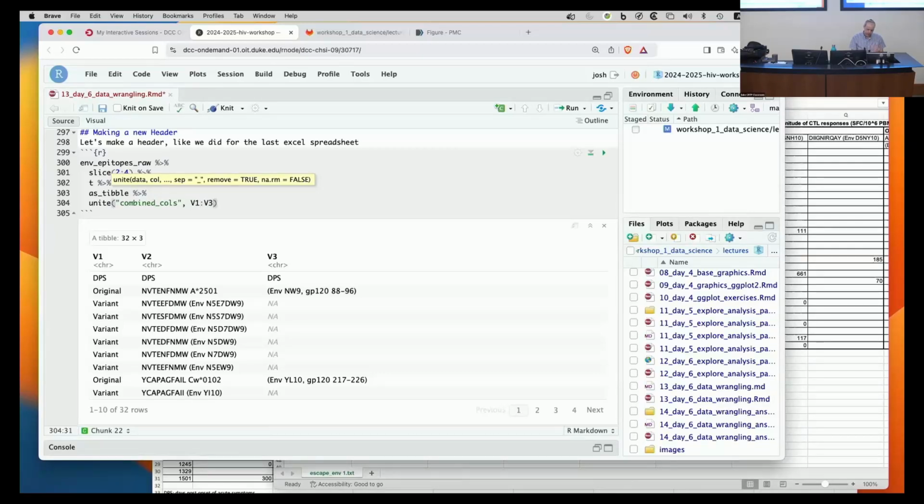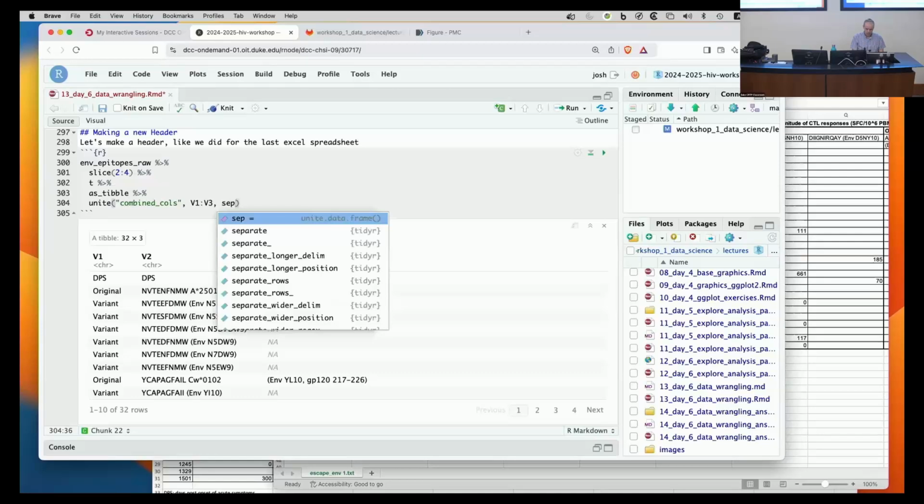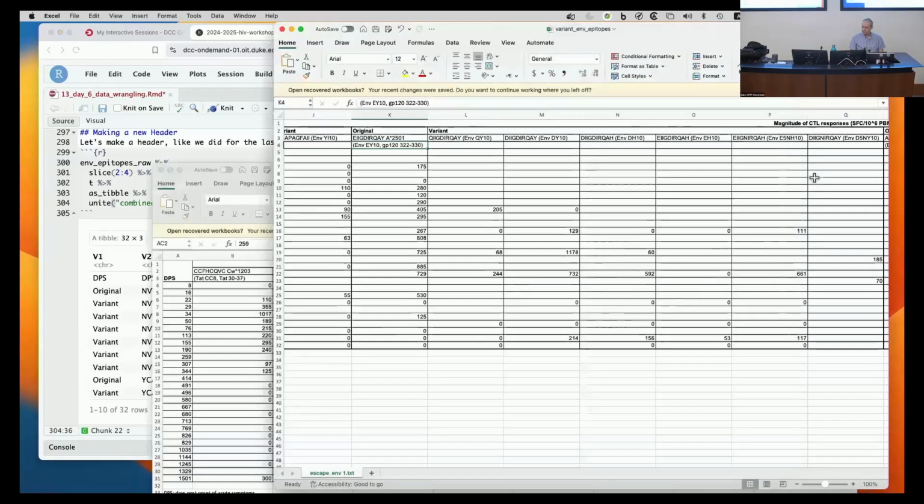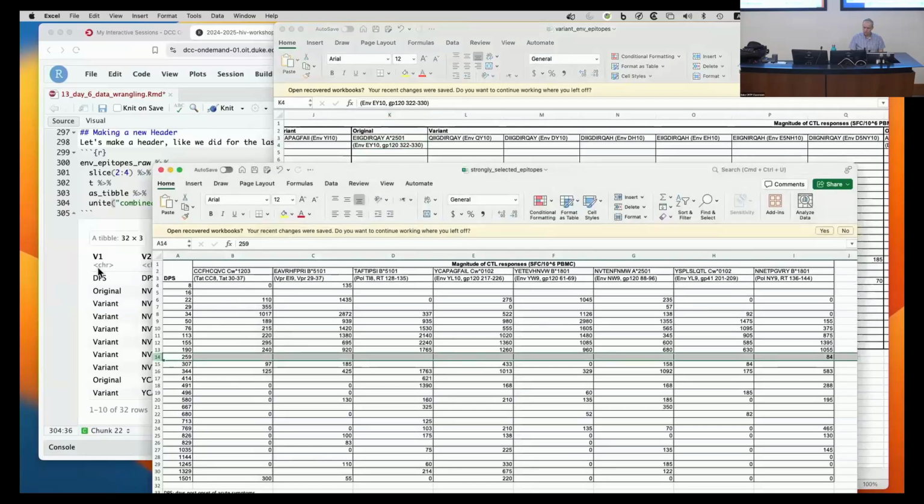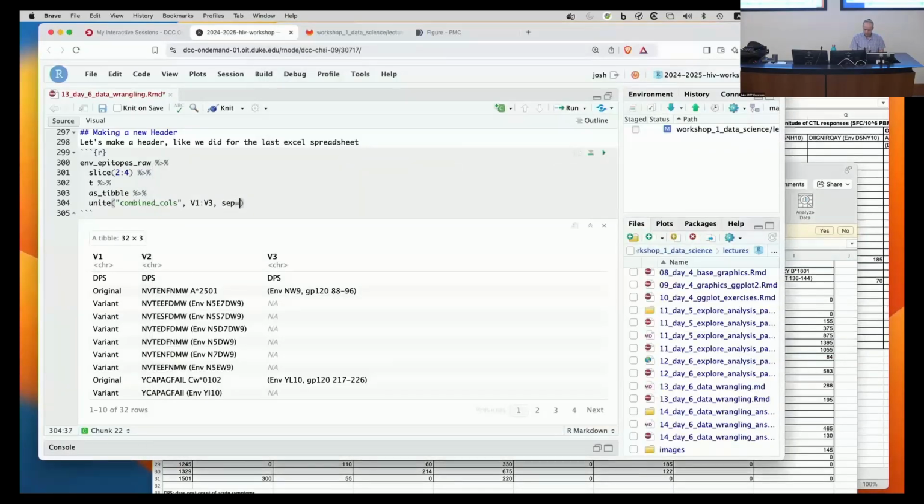So it's the same as before, but now there are three columns because we transposed them. And here I think we want to make the separator new line again. That's not what I have in my notes, but I think that's what we want to do.